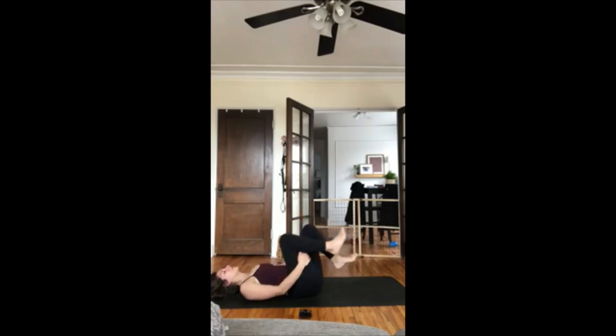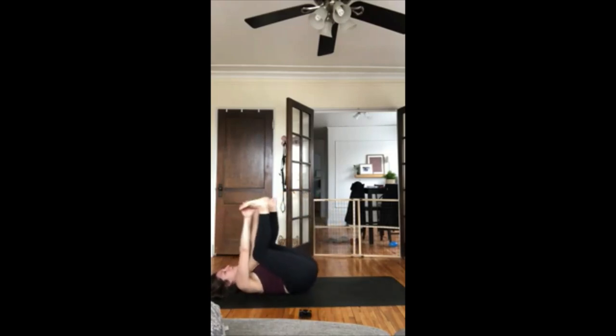Come back to center. Shake out your legs. Happy baby. So bend your knees. Grab any part of your feet. So, you know, be a happy baby. Move side to side. You can bend your knees a lot.